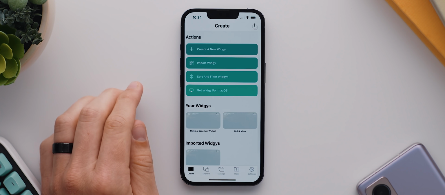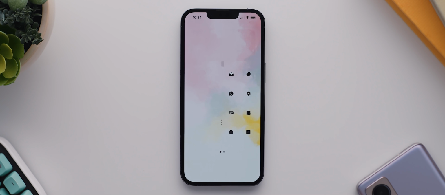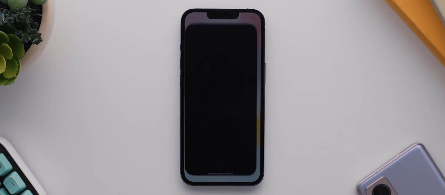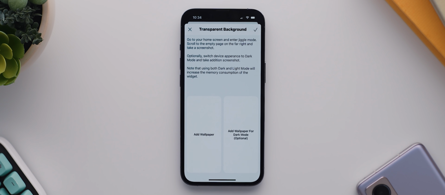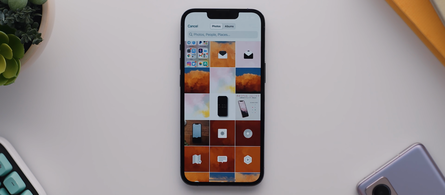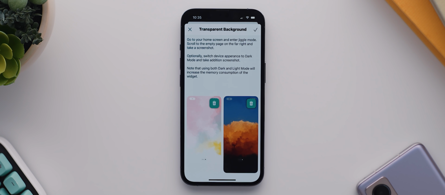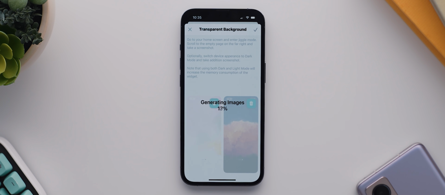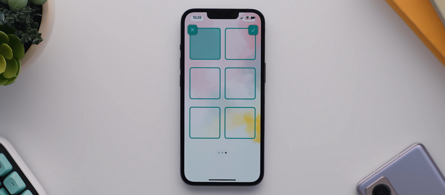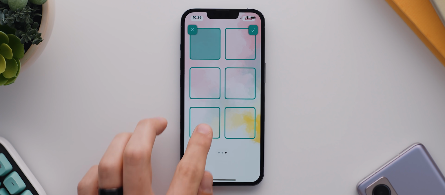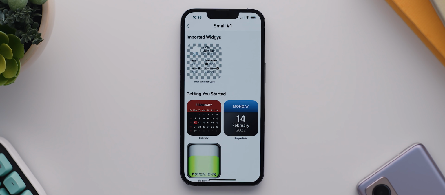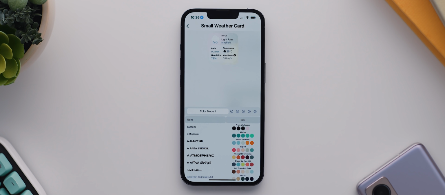Then we can tap the back button. Then we'll come back to our home screen, tap to open the widget, select the recently imported widget, and then we need to set our transparent background. So similar to the Clear Spaces application, we'll need to then tap on each of the images here and select the light and dark wallpaper screenshots that we captured earlier. Then we'll tap the tick button, wait for the app to generate our background, and then the last thing we need to do is select the position of our widget, which for this setup is the bottom left. We'll then tap the tick icon and then tap on yes, and that's it.